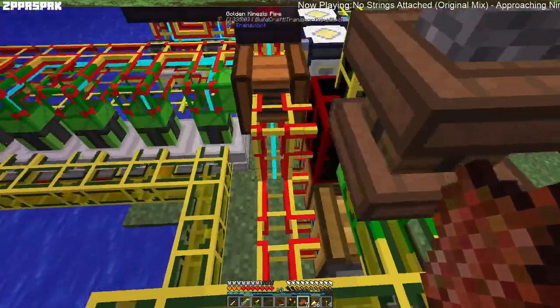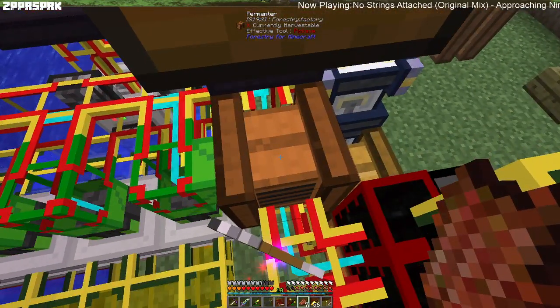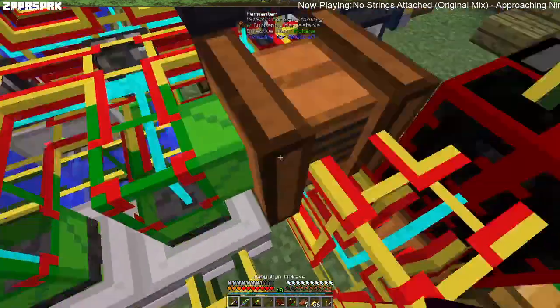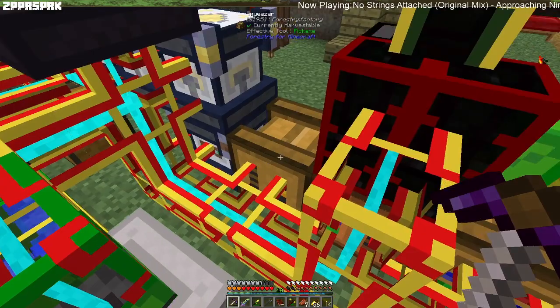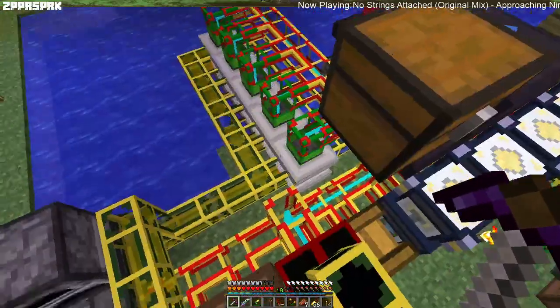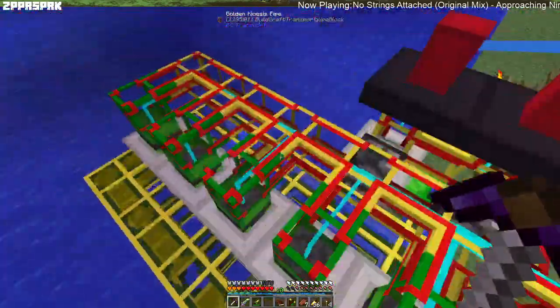Okay, how do we want these refineries set up? Because I kind of want to move all these other things out of the way. Like this fermenter, go away. We should probably do a line of power and then a line of machines, you know? Yeah, that's what I'm saying. It's like you were listening to me.